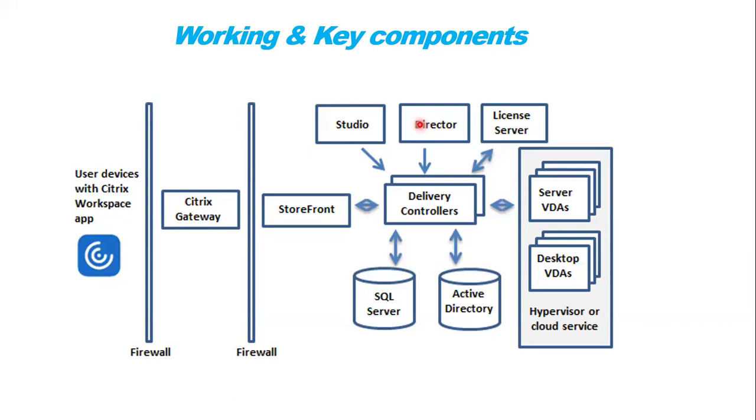Studio is a console. You can install it on the delivery controller or any other computer which is connected to your domain, and you can create the machine catalogs, you can create the VMs. And the License Server is responsible for allocating the license to the VDI, the virtual machines. Any doubt here in this slide?